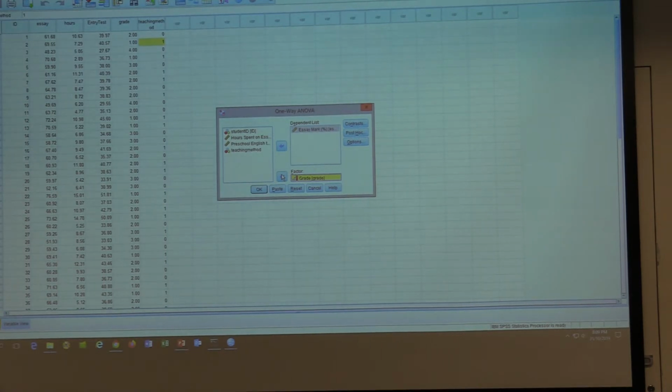This is different from teaching method, because for teaching method we only have 2 groups, right? Now we further divide them into 3 groups based on the previous language test. You can see the grade. So 1, 2, 3. I think this is a mistake. Let's change it to 3.